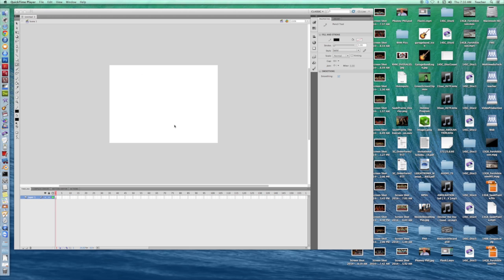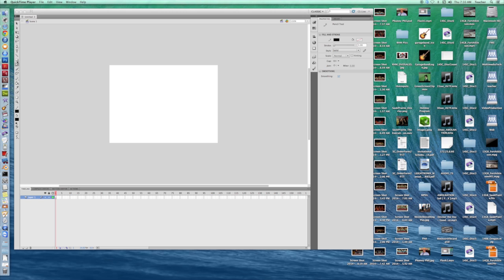So now we're going to actually use what's called a tween. A tween does a lot of the animation for you between one spot and another. That's the idea of it. So we're going to go ahead and get started. We're going to start with just a basic shape, and we're going to get that moving around.